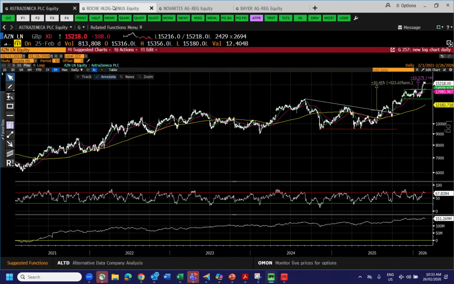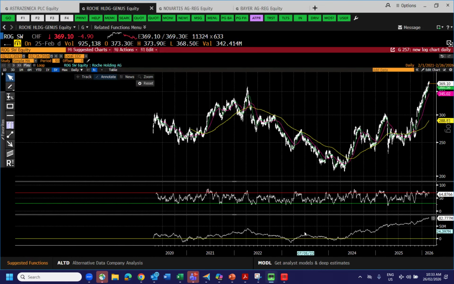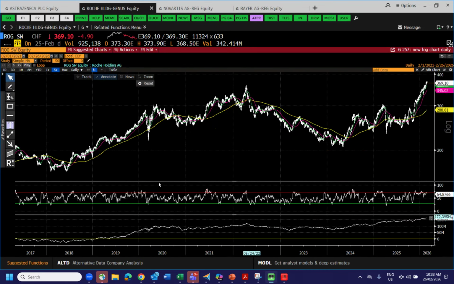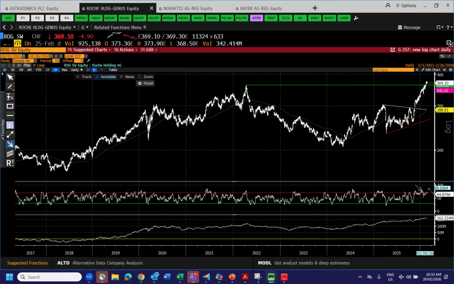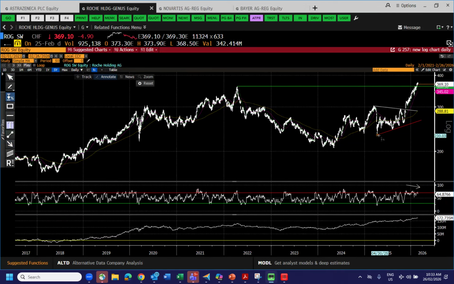And we take a look at Roche. This is bizarre, man. Whoa. It's a breakout. Okay, fine. Again, similarly in the short term, there's slowing upside now. There's no new upside target either. Okay, got it. Let's take a look at Novartis.